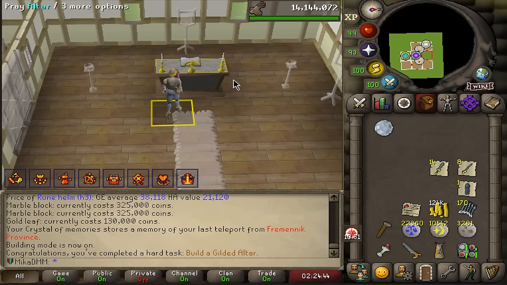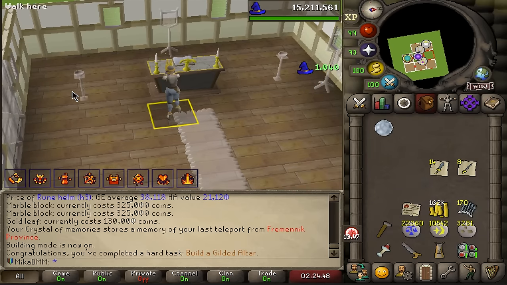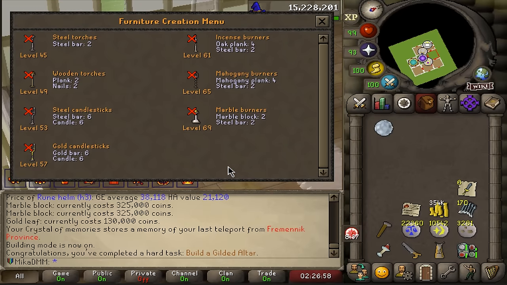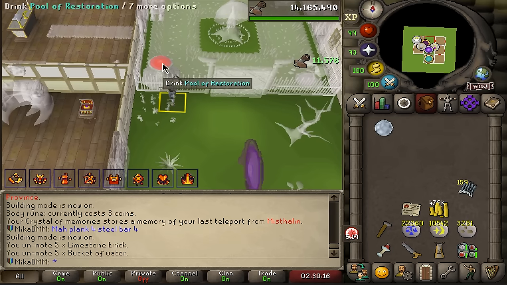And the best method for that is just going to be to use this altar in my house with a banker's note. And I also need to build this space, but I don't know which ones work. After doing a little bit of research, it doesn't matter whether you make an incense burner, mahogany burner, or marble burner. So I guess we're just going to go with a mahogany burner instead. And then we have a fully fledged prayer method basically completed on our account. And this is going to be one of the last things I plan on building for now.